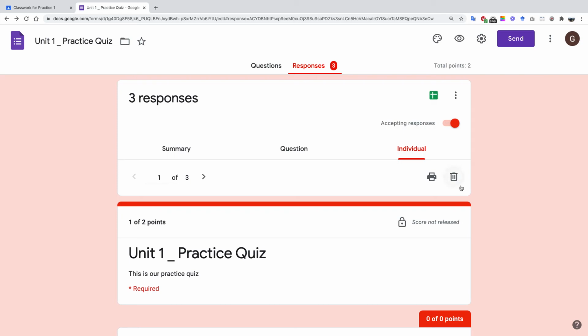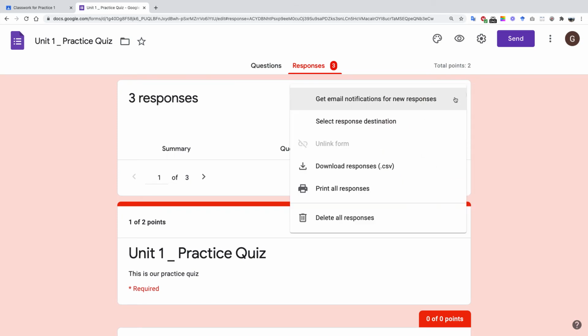And we have the summary, the question, and the individual. And you can take all this information and click the 3 dots here, and you have additional options to view this form. So the first thing you can do is get email notifications for new responses. Okay, so if you keep this open, you can say to yourself, all right, well, I want to see when the students are taking this quiz. So as soon as a student completes it, you'll get an email. I don't recommend this simply because if you have a large class, your email will just be flooded with emails. But you might want to know that depending on, maybe it's a survey that you're giving or a quiz that can be completed anytime throughout the term or the semester.